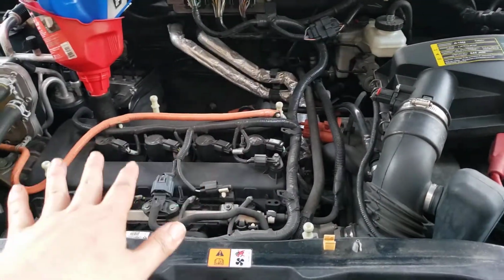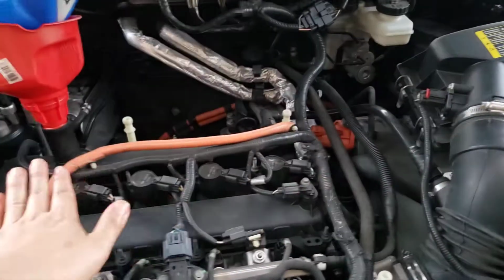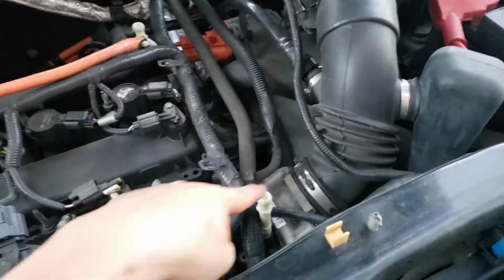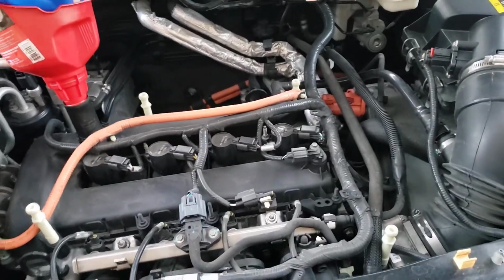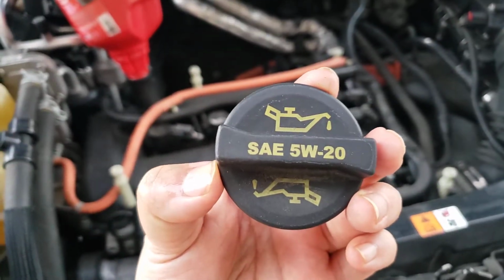As you see, there's a hybrid engine on this side. Usually the engine bay doesn't look like that. When you first open the hood, it has a cover, this hybrid cover. What you do is just pull it up because it has an attachment point. These are white for attachment. Don't worry about breaking them, just pull it up all the way on top and it should pop open.